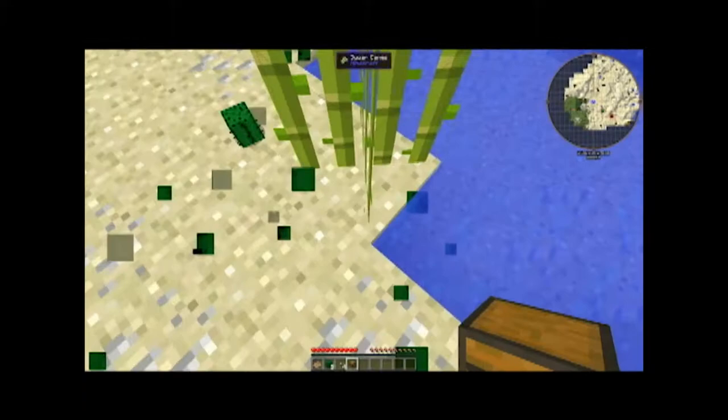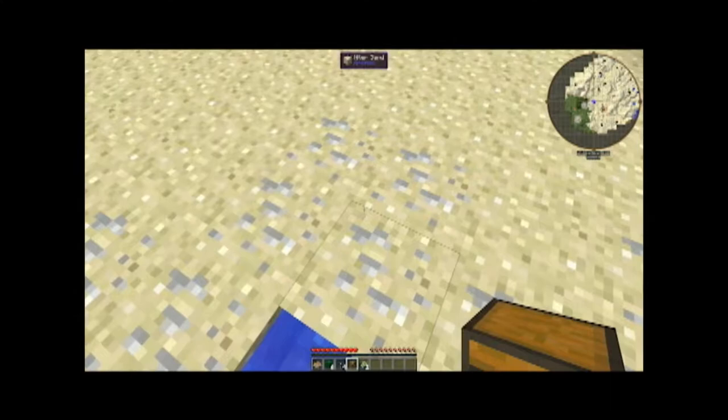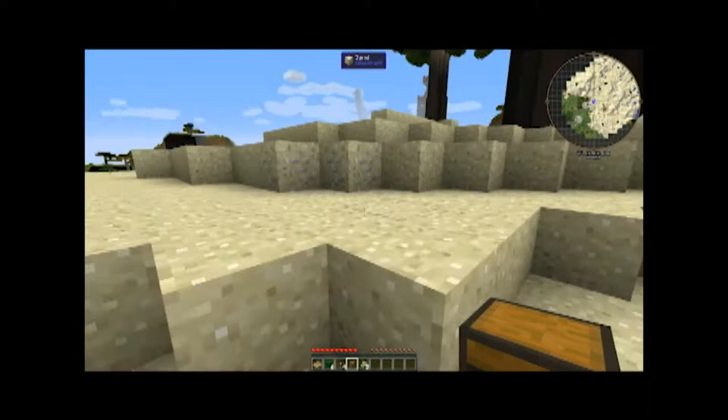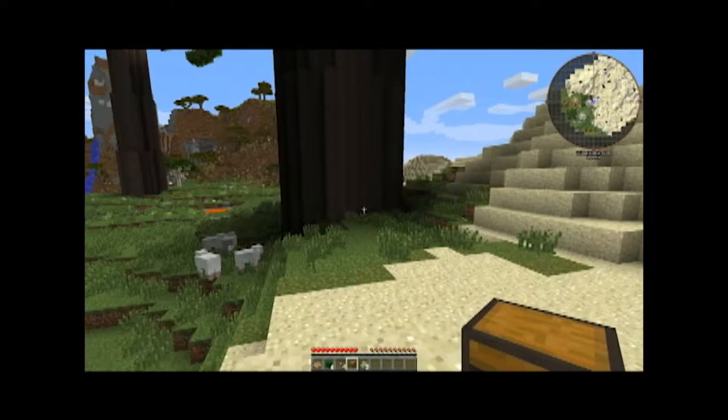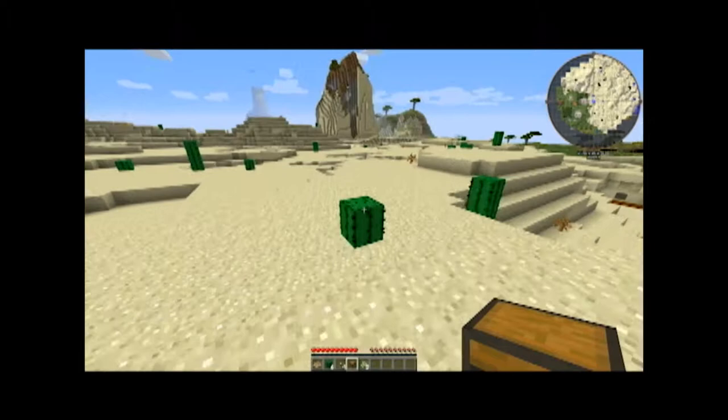Let's see, we got nitrous sand over here. I'm sorry about that. Hit my microphone. So we got sand, and more sand. And unfortunately, under these giant redwood trees, it's very, very dark, so mobs like to spawn in there. So we won't be going over there anytime soon.